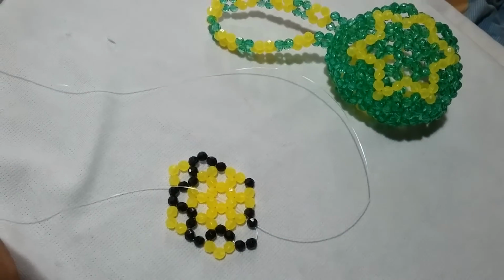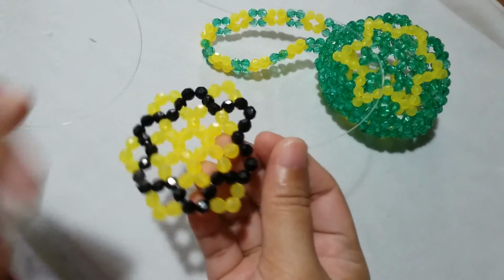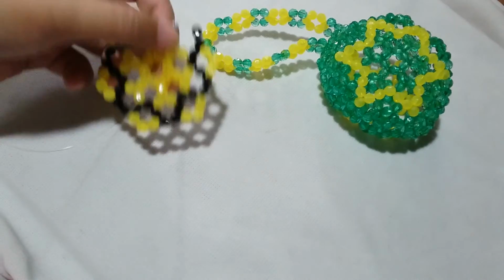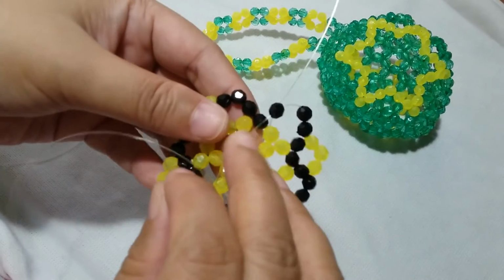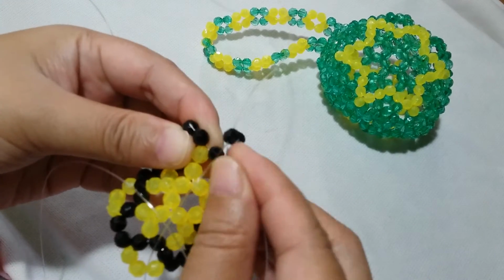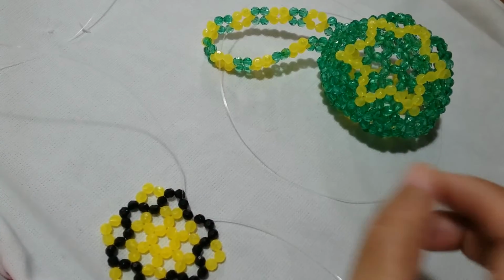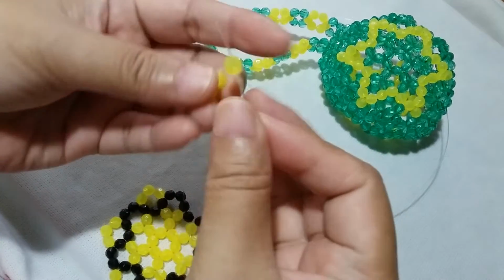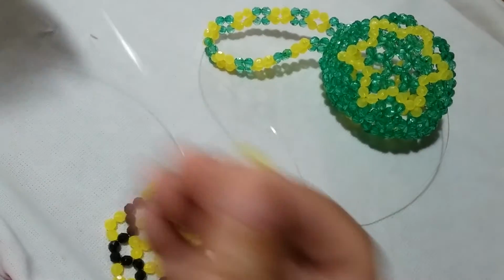Okay, so now that we're in the last bit of the second round, we're now here. Insert your left string to the black adjacent bead, and also for the next one to it, and then we're gonna put 2 yellow beads on the right string and silikop with the yellow bead, and we're gonna start the third round.